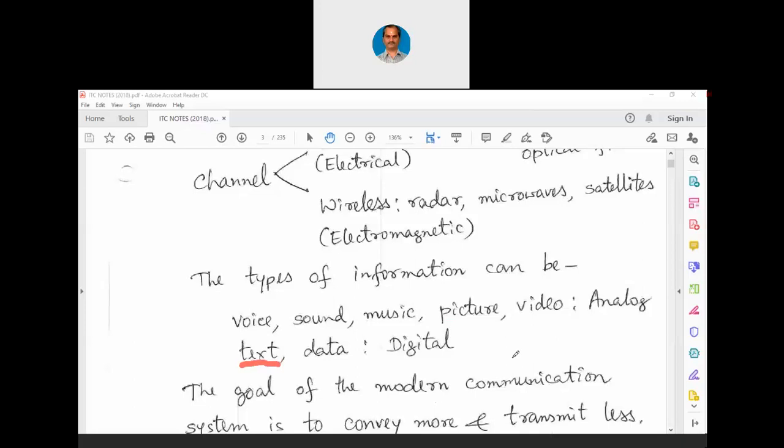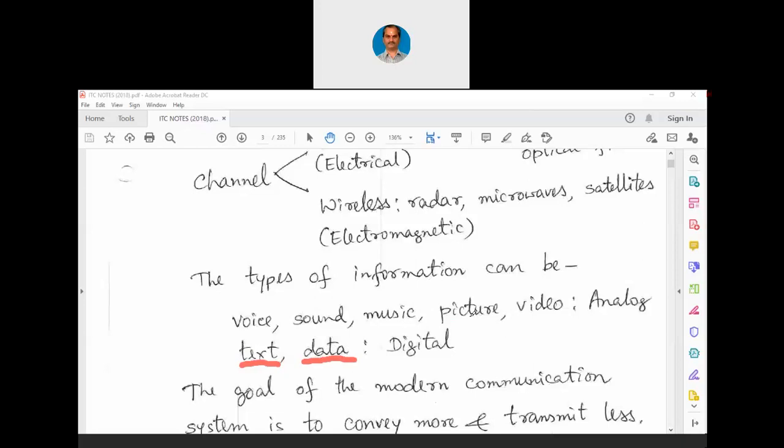This ASCII code is allocated to each and every character which you type. For A it is a different code, for B it is a different code, for C it is a different code. Even for punctuation marks and all other grammatical symbols, there are ASCII codes. Even for graphical symbols, there are ASCII codes. So this ASCII code is the encoded binary version of a text. That is how, when you type an SMS or an email, it is going as binary digits. That is when we call it data.